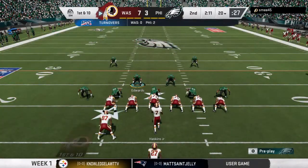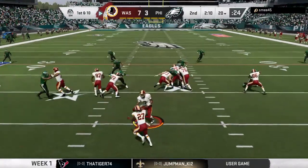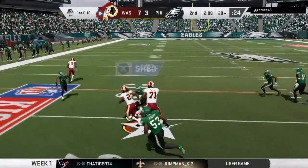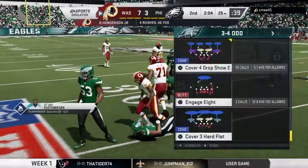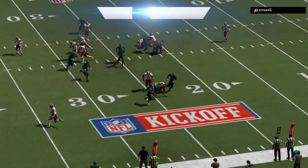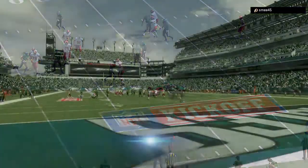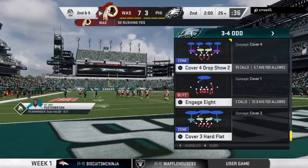Out there ready for this next drive, the Redskins offense. And for them, a touchdown their last go-around. Obviously, they'll be hoping to do that again. And when you start plotting for this drive, when you start thinking to yourself, okay, what are we going to do? You don't go away from what you did before because that worked, but you have to be prepared for wrinkles and counters because you know they'll make some adjustments. 2 minutes to play in this first half. 7-3, our score.